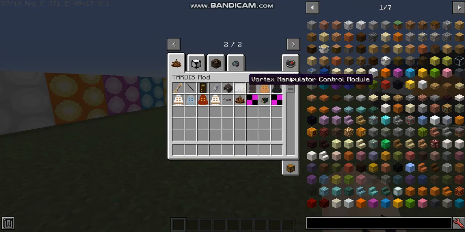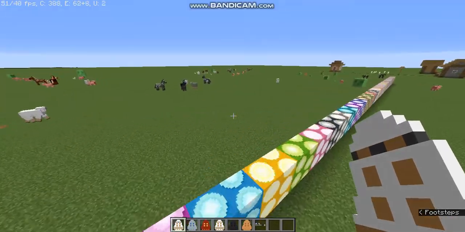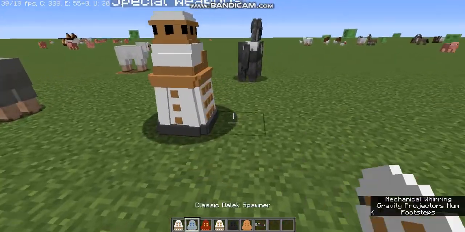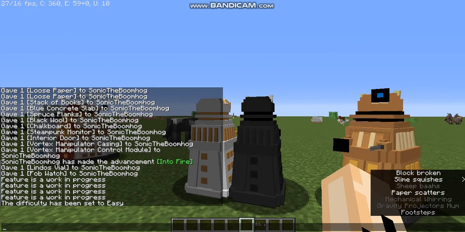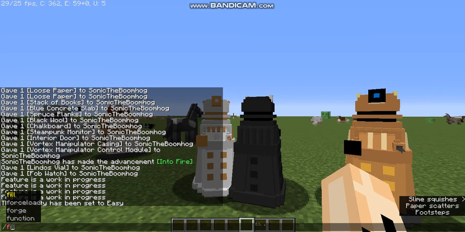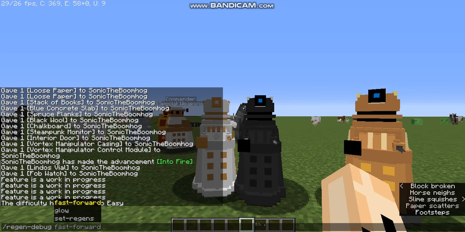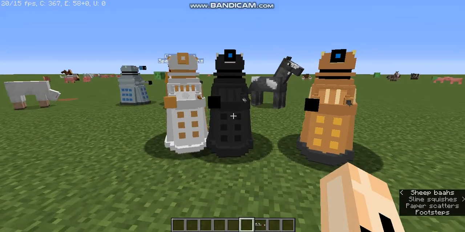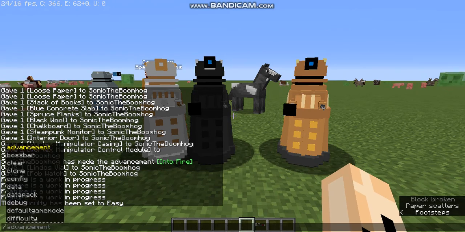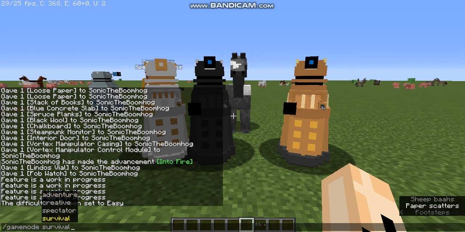Anyways, I think they do damage to you. Let me just spawn them all again. And over here, let's see if they exterminate these guys. Or not, you know. How about me? Regen. Debug. So regens to 12. I think that should work. We just got to change our game mode to survival.